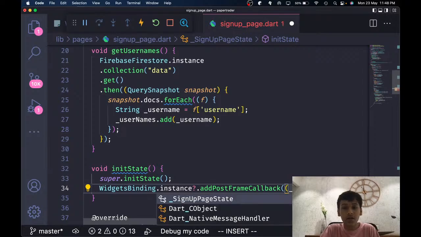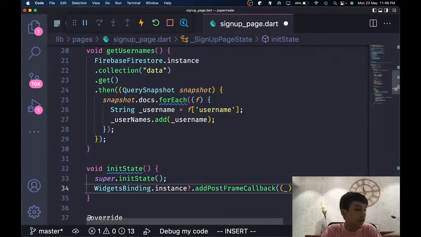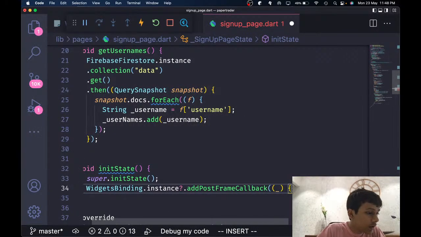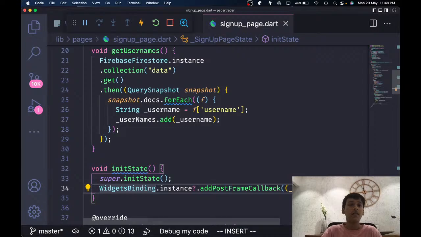You just add an underscore because we don't need any params. And in here you can just pass in the function that you want to call. I think the way I am gonna do it is I'm just gonna make it an arrow function. Alright, and that's all we really need to do.